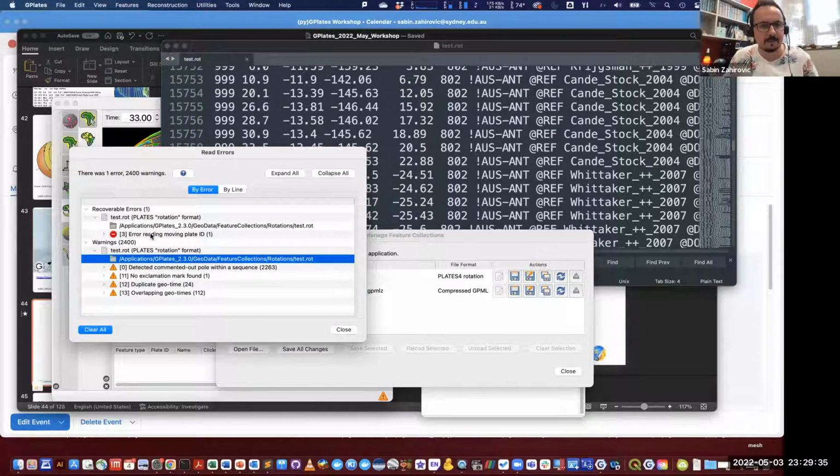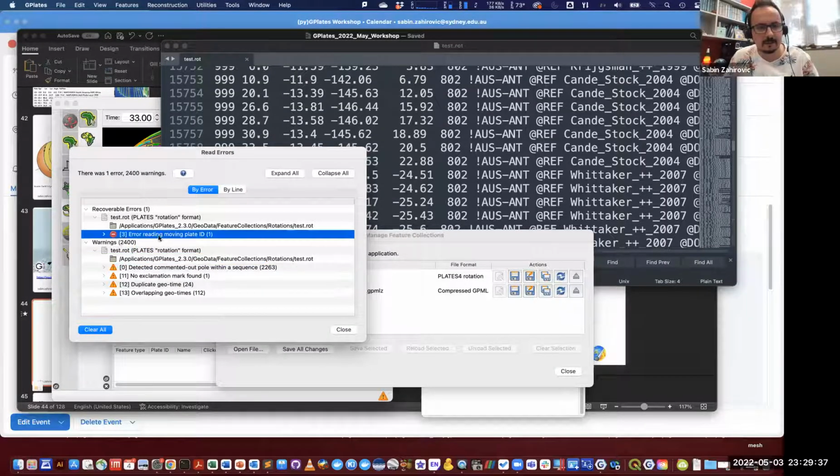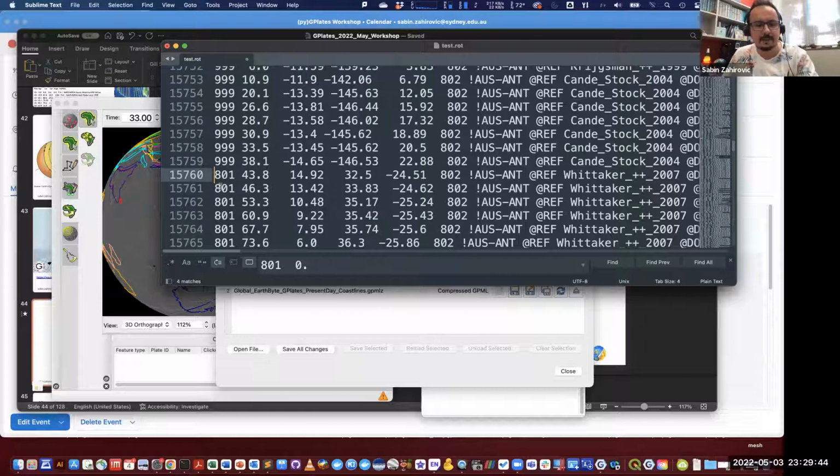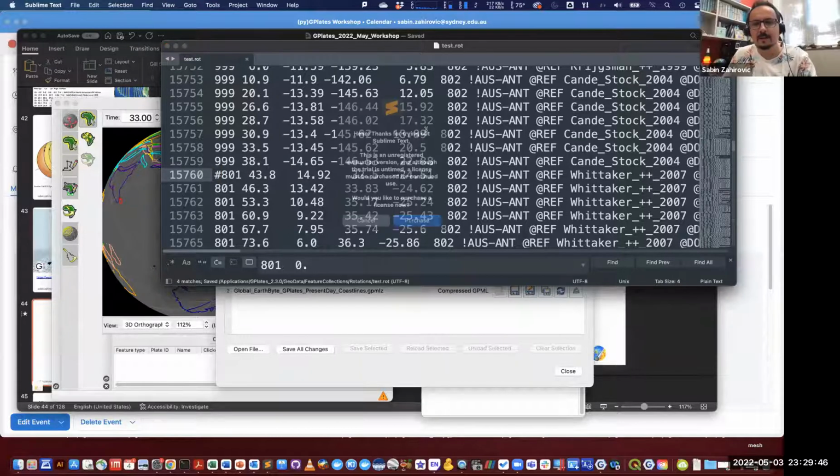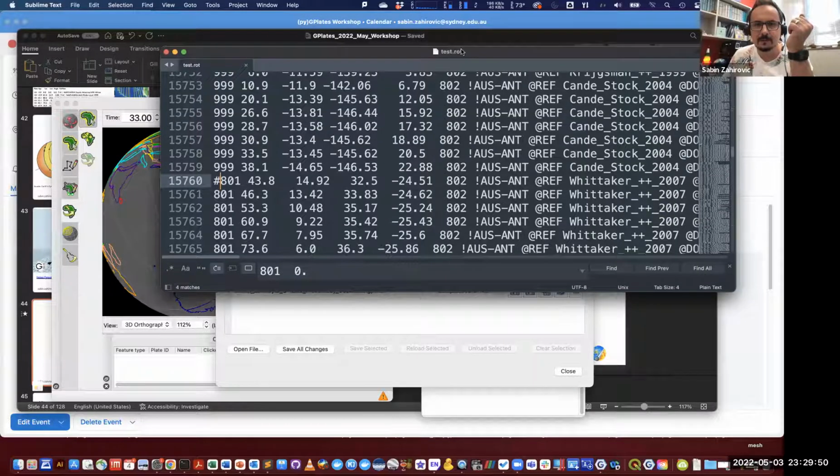So it comes up with an error here. Error reading the moving plate ID. So that's interesting. The other thing that I haven't tested in a while, Nicky's aware of this as well: the ROT format is an old inherited format from the PLATES program from Texas. It's a great format, but it was extended to this GROT format.